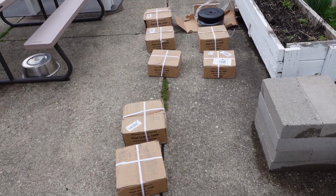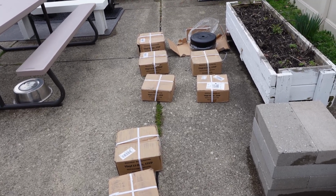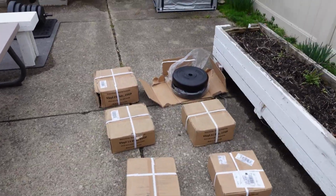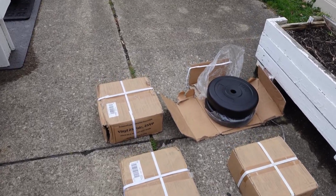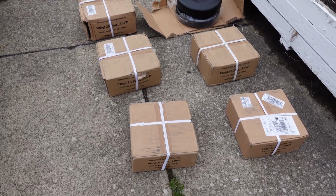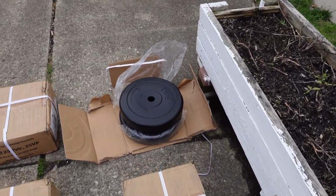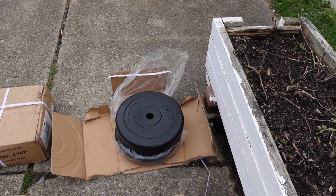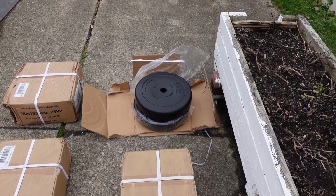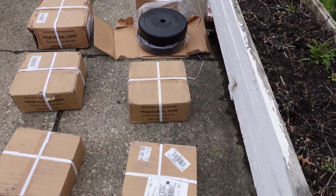8 boxes arrived, but I ordered 3 different sets of 100-pound Signature Fitness weight plates. And it's supposed to come with a pair of 25s, a pair of 15s, and a pair of 10s. And 2 of the sets actually arrived. Even with this open box, the plates look fine, even though the box was ripped open. As you can see in the boxes delivered at my back doorstep.